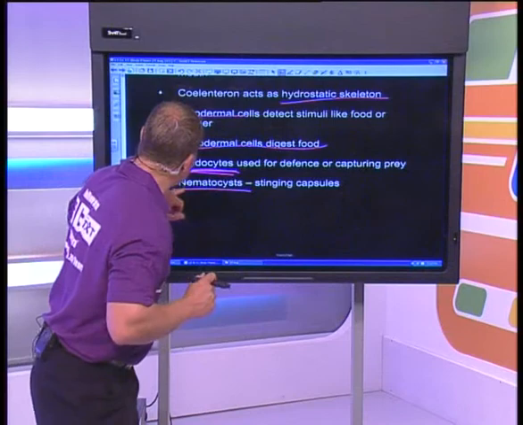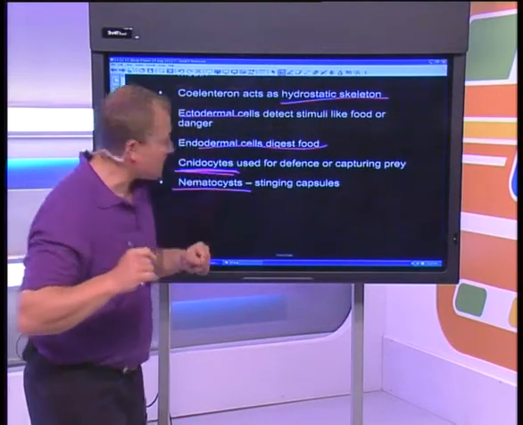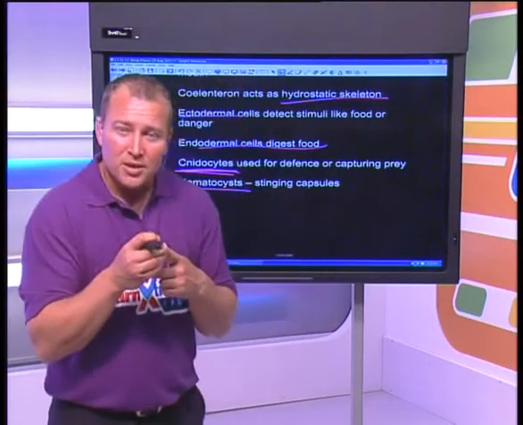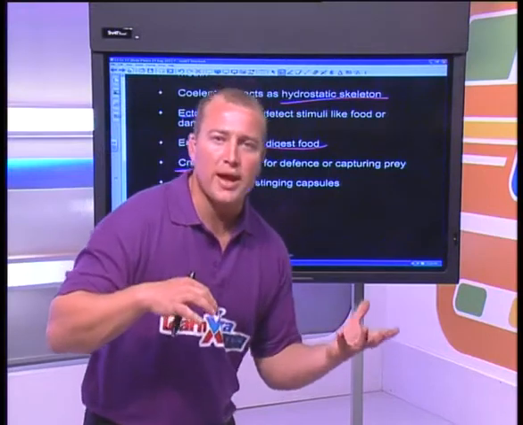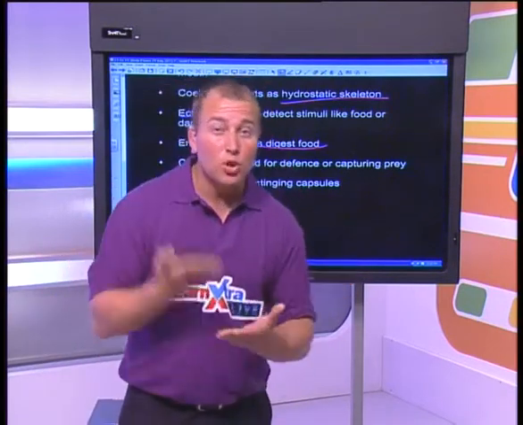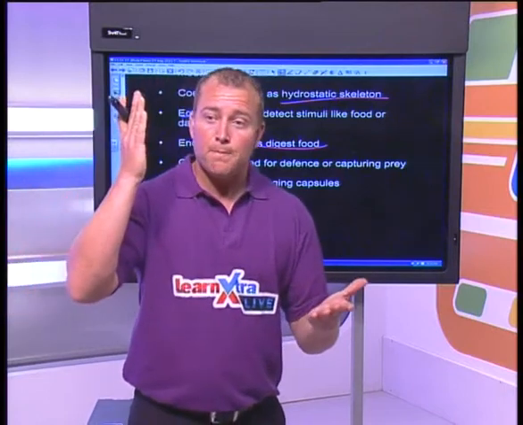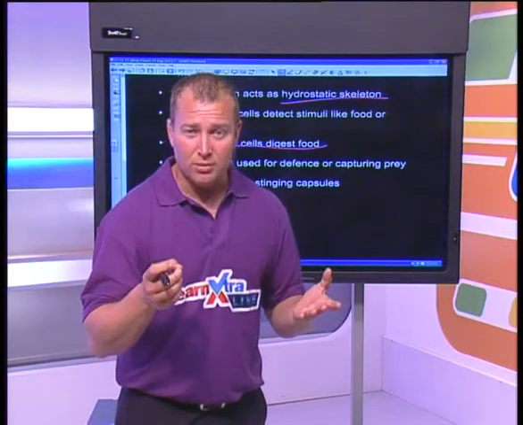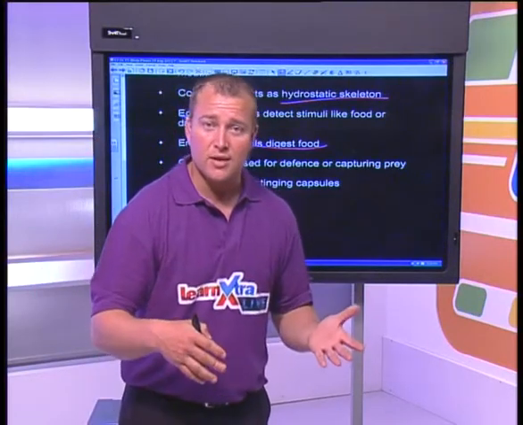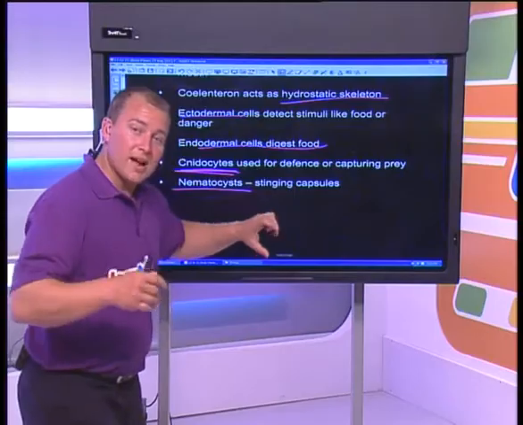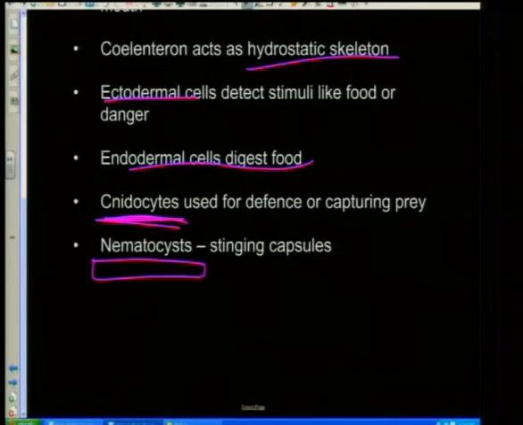The next one is your nematocytes. The nematocytes, they are stinging cells. Now, the stinging cells, they're on the tip. What that actually does is it paralyzes prey, or it does something bad. Stinging is quite sore. If you've ever been stung by a blue bottle, if you've ever been stung by a jellyfish, it stings. Trust me. I know I was stung. My son has been stung. My wife has been stung. It stings a hell of a lot. So that stinging comes from these specific cells, and they are on the tips.